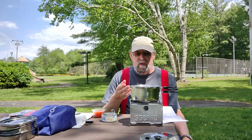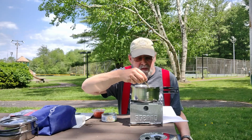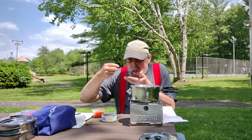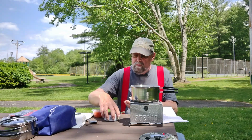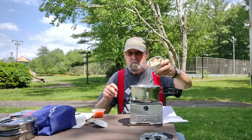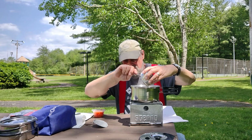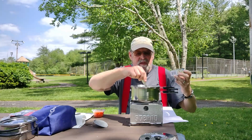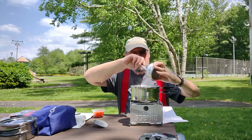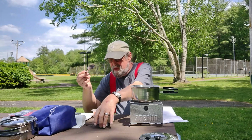That soup has been cooking for about 7 to 8 minutes. I'm going to just check the pasta to see how done it is. Perfect. Open the can of chicken. Empty that right into the pot. Stir that chicken in. I take a little bit of the broth and put it in to get all the bits of the chicken out. Put this aside.